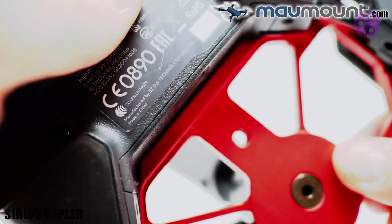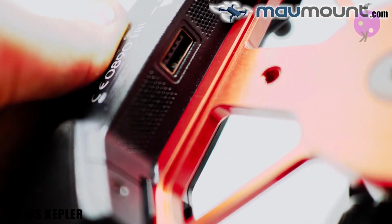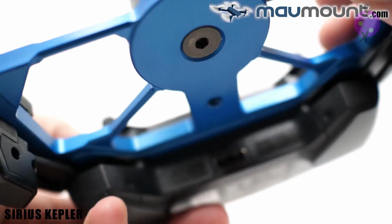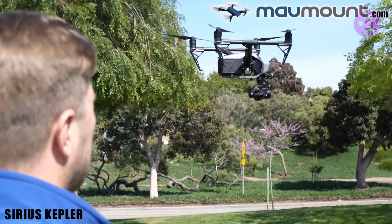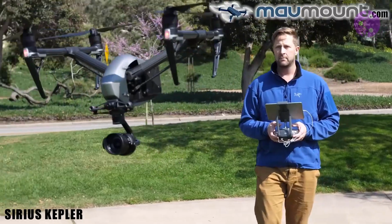And the unique Mavlock tab mates the controller perfectly, minimizing any wobble, so in seconds you've got a professional-style controller layout mirroring the cinema-level Inspire 2. The Mav Mount's made by a drone pilot in Hollywood for pro use.